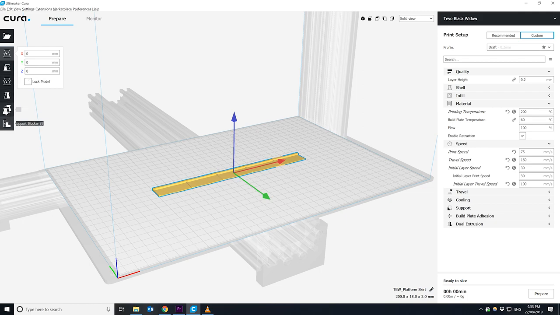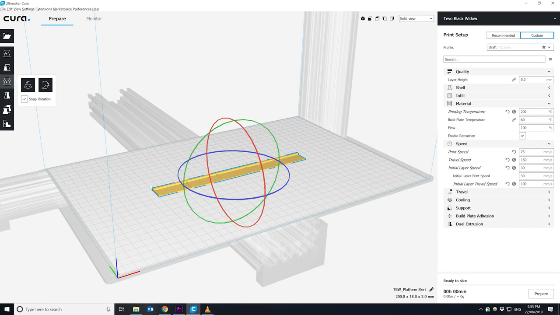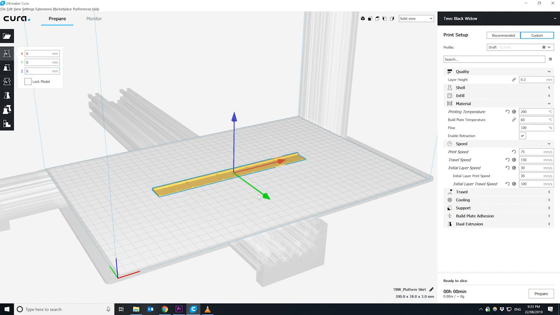So from front to top, from top to bottom, you have move, scale, rotate, mirror, per model settings, and support blocker. Okay. We're only going to focus on the rotate and scale options for today, but of course the move feature is pretty simple. You can click and drag the model to position it anywhere you like on the build plate, and the 3D printer will therefore print it in that specific location.